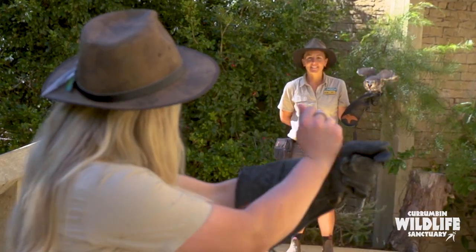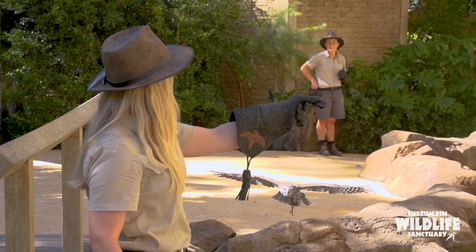So we can create wildlife-friendly gardens for birds and other animals by placing a nest box up in the trees.